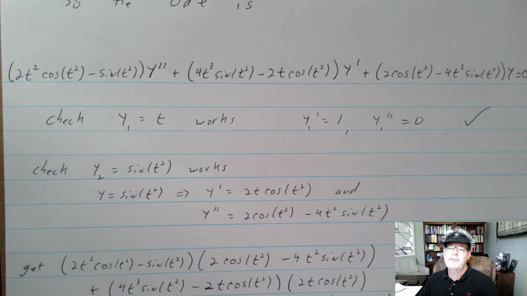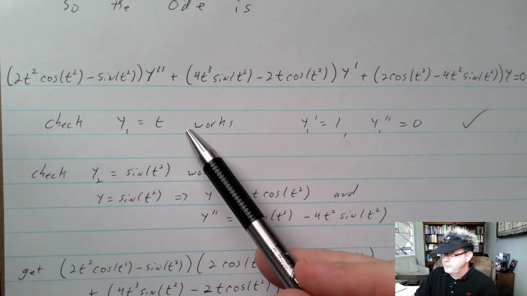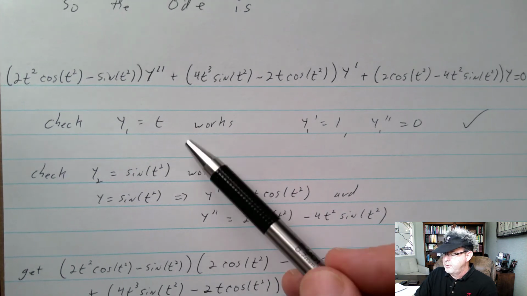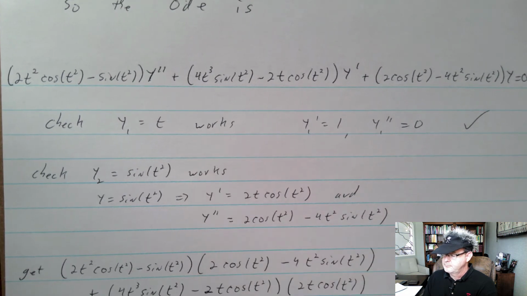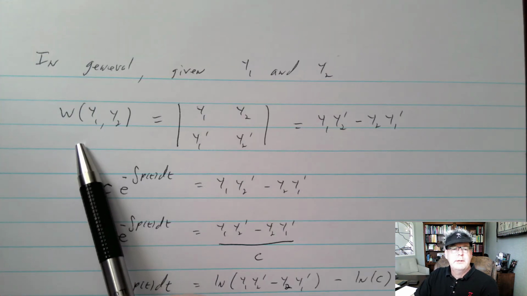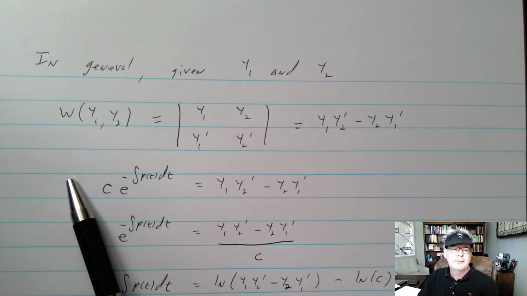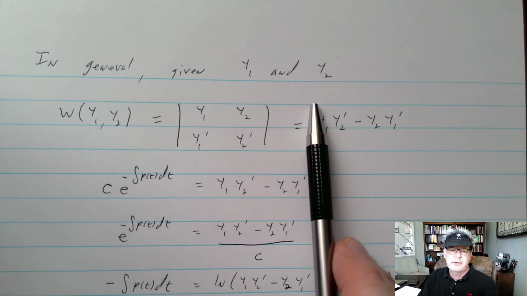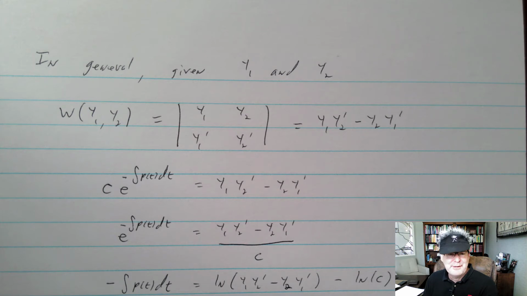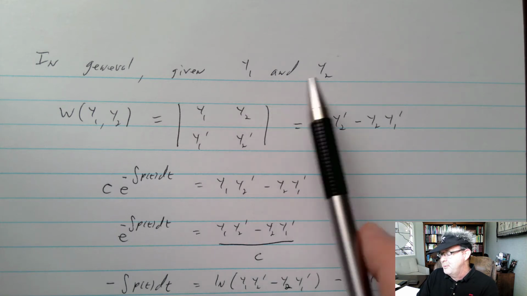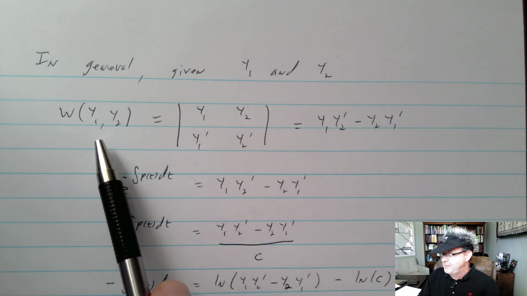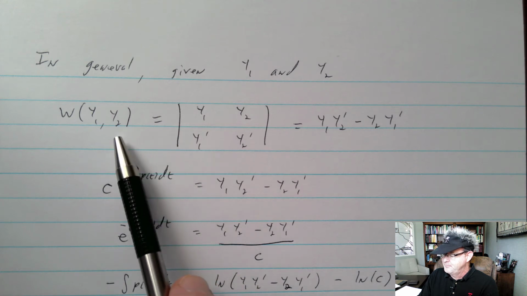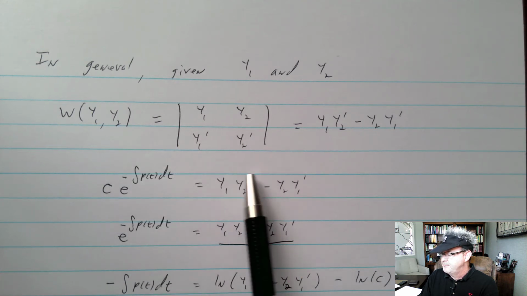So we found a second order differential equation for which the two functions I wanted to be solutions are solutions. Well, now let's jump to the general result. In general, you give me the two functions, or I pick myself, whatever. Got two functions. We want them linearly independent. So if they're linearly independent, we can take the Wronskian.